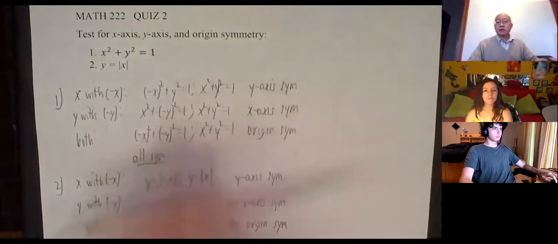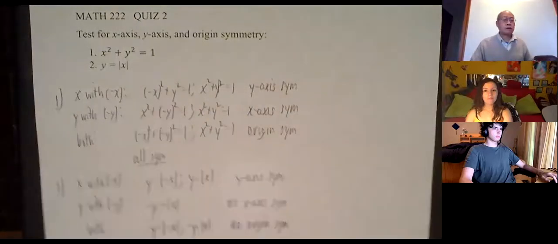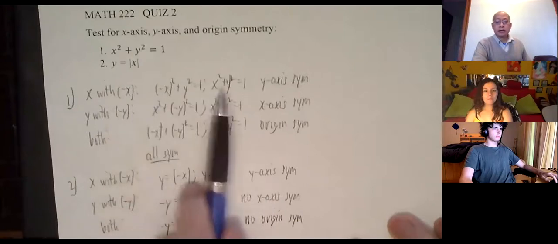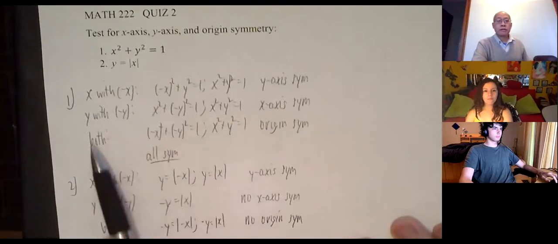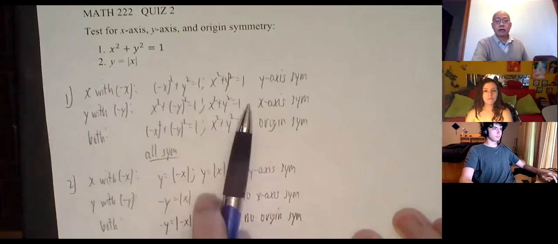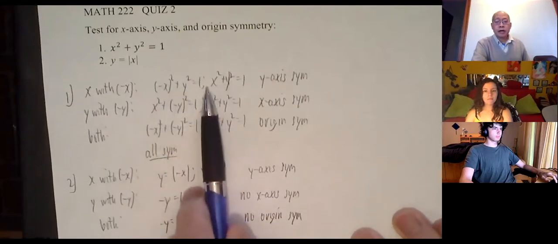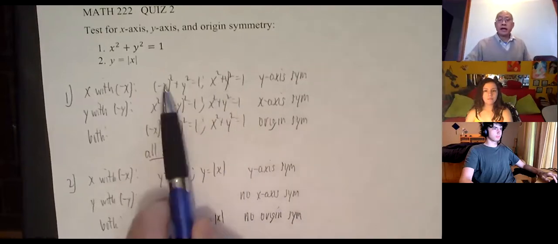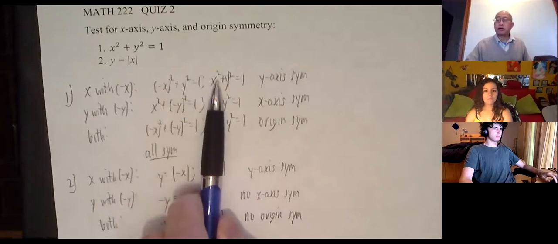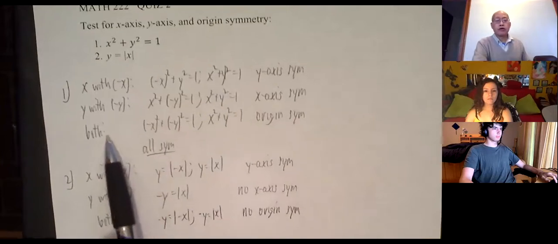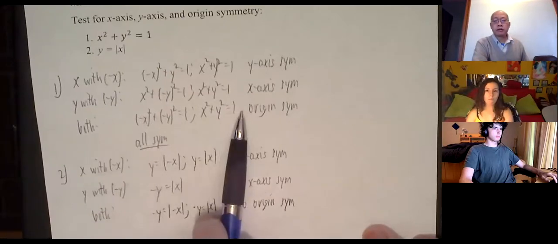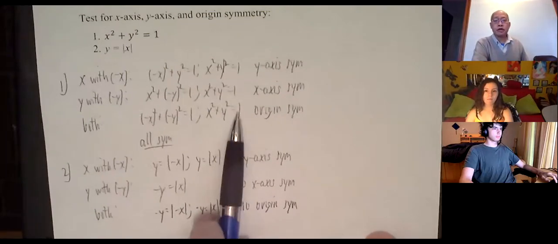The primary idea was that you're supposed to do it by replacing x with negative x. You get the same thing. That gives me y-axis symmetry. Replace y with negative y, x-axis symmetry. And by the way, some of you did this, and you said something like, oh, I do get the same thing, but I need your conclusion. The conclusion is that, yes, I do have y-axis symmetry, or no, I do not have y-axis symmetry. So you need to make some statement like that, okay? And if you do both, replace x with negative x and y with negative y, you get the same thing back, so you have origin symmetry. So this was what was expected of you for this problem.